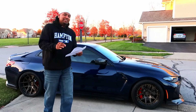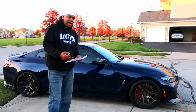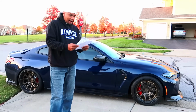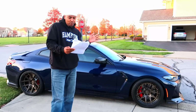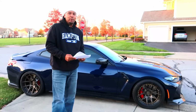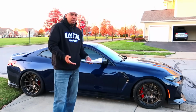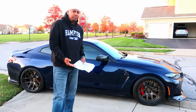The other thing that makes up that monthly payment is how long of a loan that you have, so basically how many years, and also the interest rate. Some of you are probably wondering how come I don't know the numbers by heart. It's because usually when I finance a vehicle, it's a short-term deal for me, because I usually pay the car off within a month or two after I finance it. Sometimes I finance the car just out of convenience.